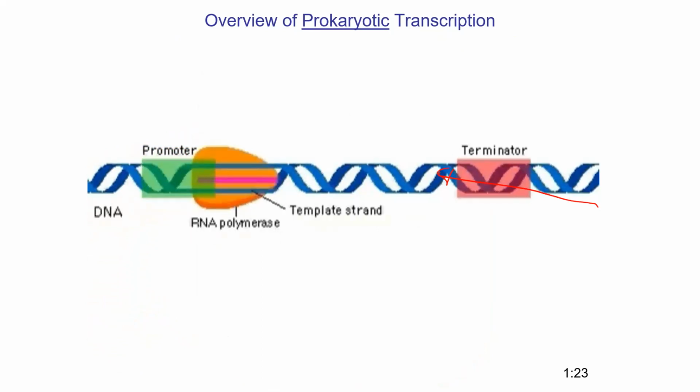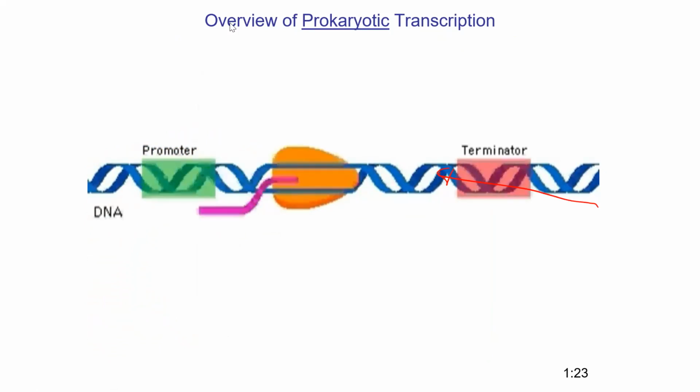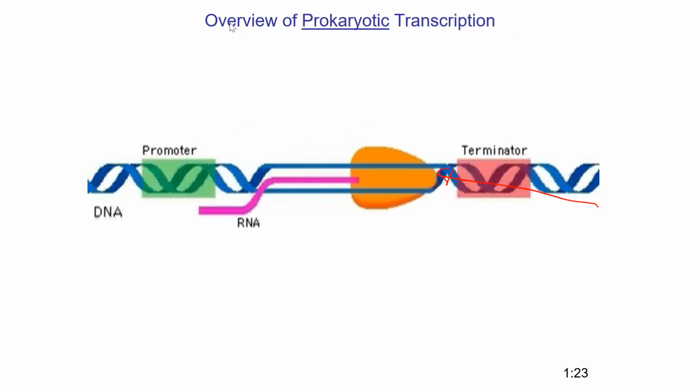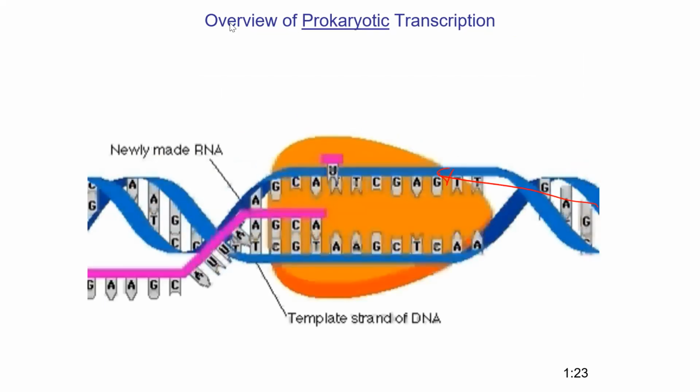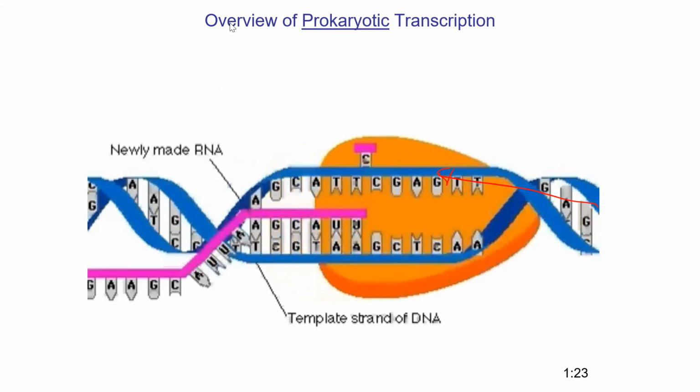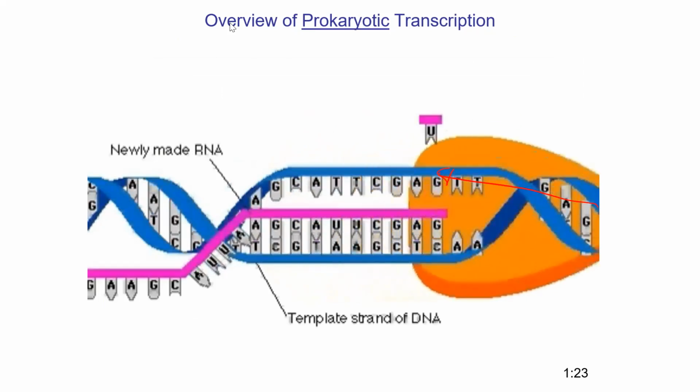The second stage of transcription is elongation. RNA polymerase moves along the DNA, adding nucleotides to the end of the growing RNA molecule. The RNA strand peels away, allowing the two separated DNA strands to come back together. Here's a close-up view of elongation. RNA nucleotides pair up with their complementary DNA bases on the template strand. Note that U in RNA pairs with A in DNA. RNA polymerase moves along the DNA strand, linking nucleotides to the end of the RNA strand.